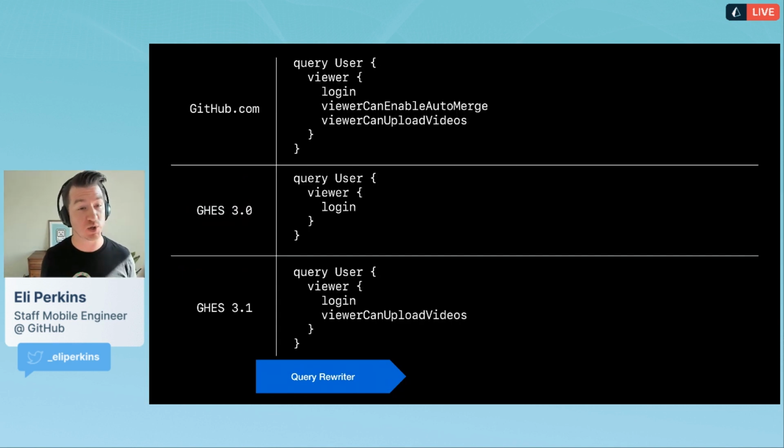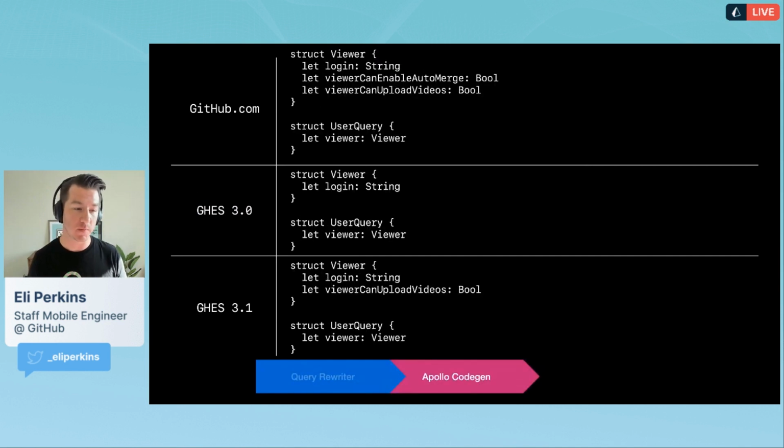The result is 3 separate queries, each of which are guaranteed to succeed for each of these different GitHub API versions. From here, we can execute Apollo's Swift code gen, which will turn our GraphQL documents into 3 separate Swift types and files that our app can then execute.